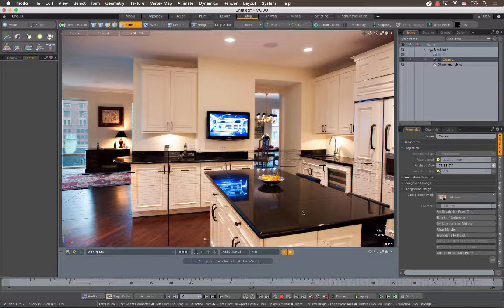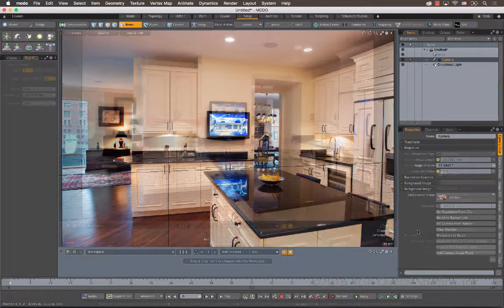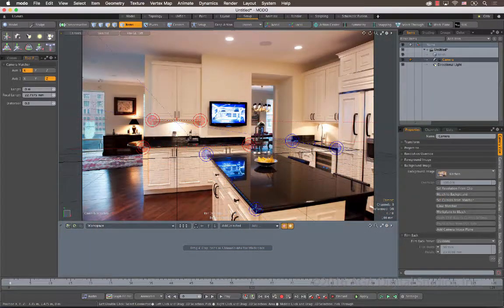I can go a little bit further and add a length as well. So let's say I know that the height of this window back here is 8 feet. I can click there and drag down, or let's say we go all the way to the ceiling from the floor. And I know that that's 9 feet. We are working in meters, so that's going to be 2.74 meters. Okay, that just helps give a little bit more precision and perspective so that everything matches.